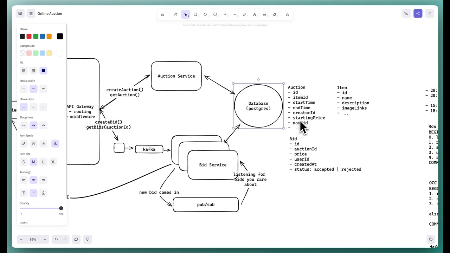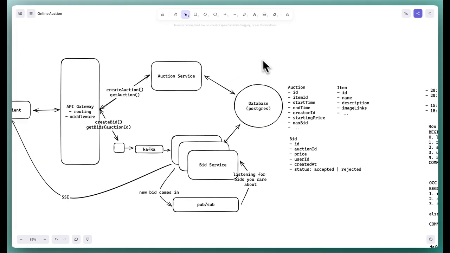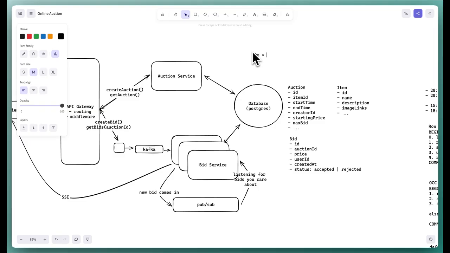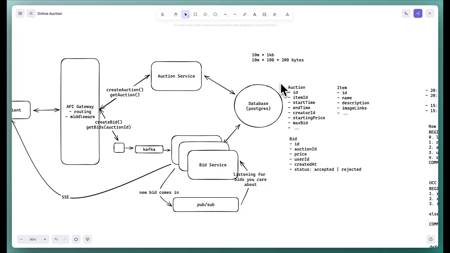And then our database here, maybe this is a place where you would do some math in order to say I have something like 10 million auctions. Each of this, if we round up, is maybe, this is a high estimate, but let's say a kilobyte of data. And then for each of those 10 million auctions, on average, maybe there's 100 bids. Each of those bids is maybe 200 bytes. You can end up doing this math, and you're going to find out that it's actually not a lot of data. So it could probably fit on 1, 2 instances.